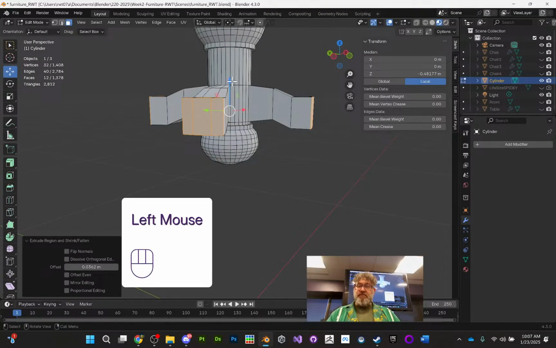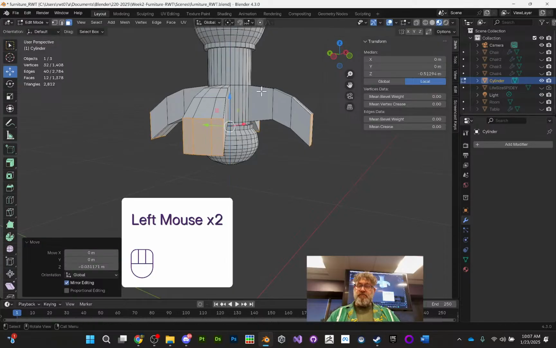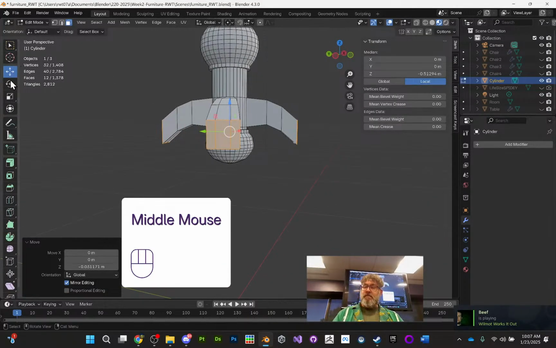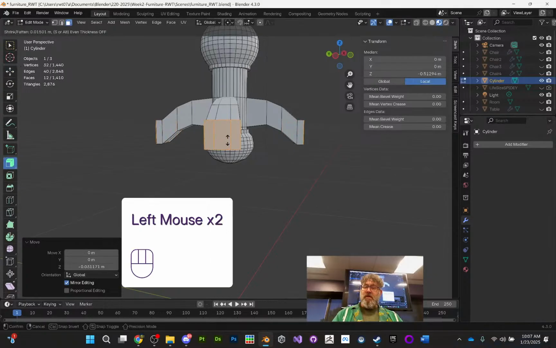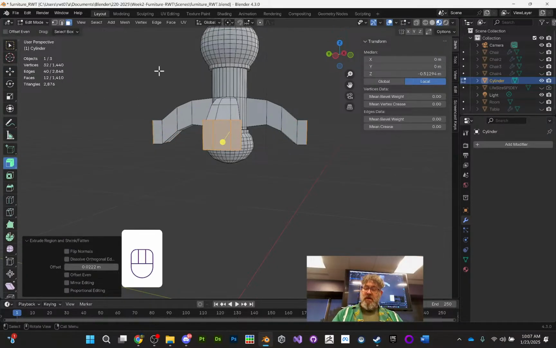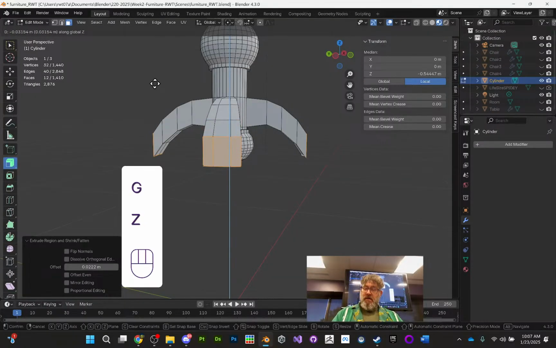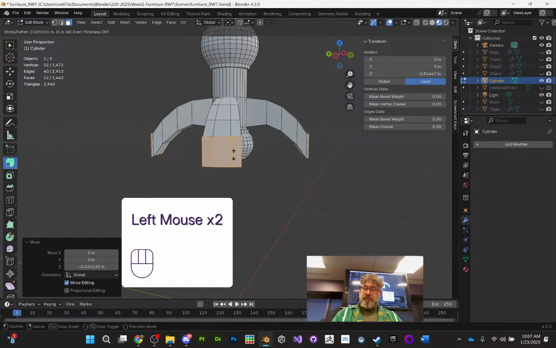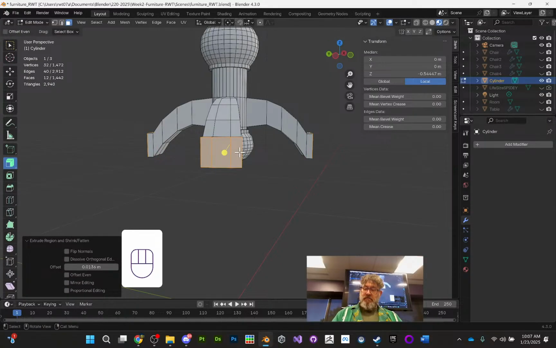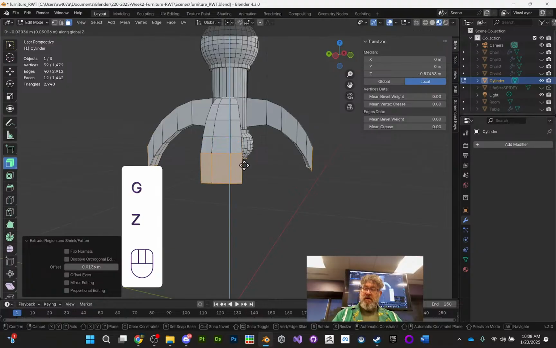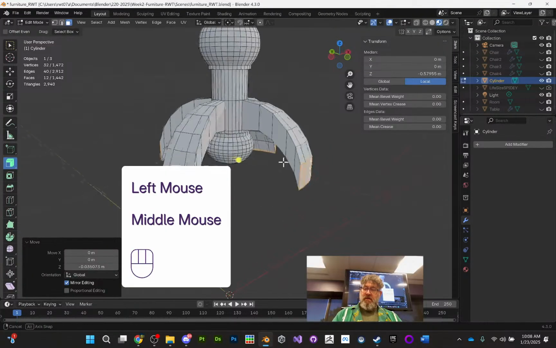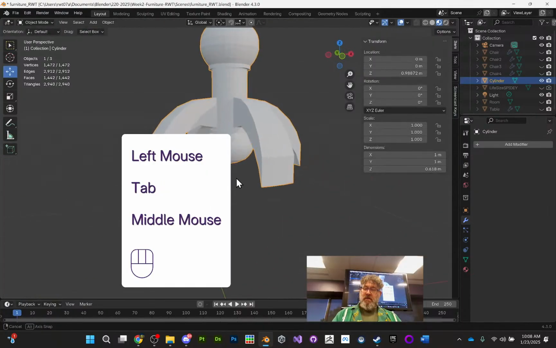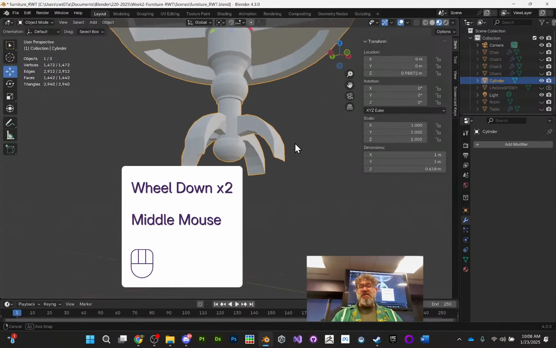Move it down some more. So there's some weird little claw feet, but I think they're going to hold the table up.